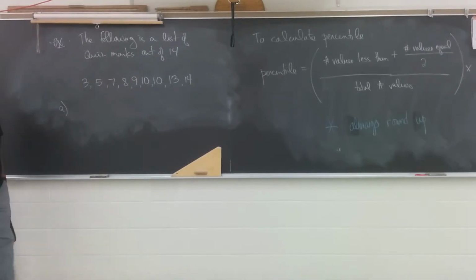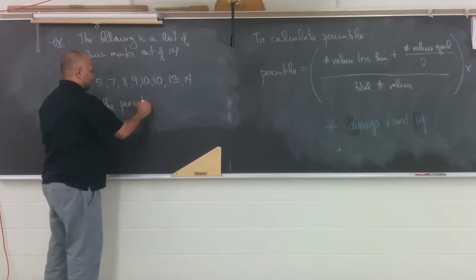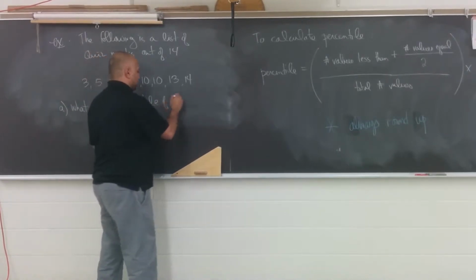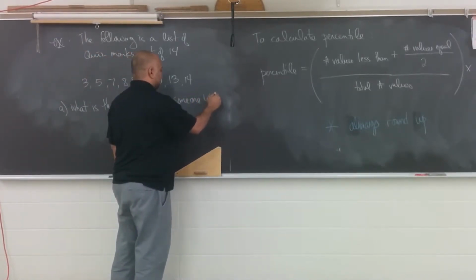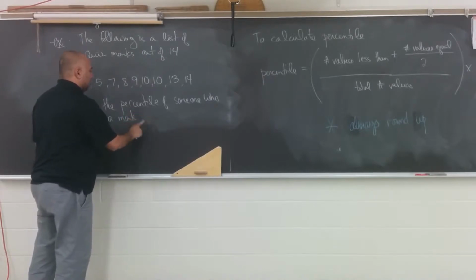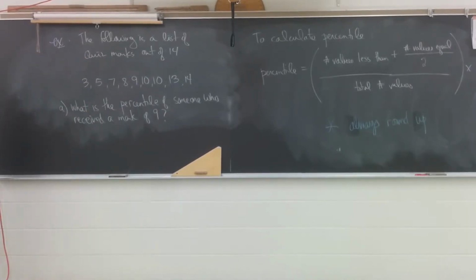Do a couple questions. Question A. What is the percentile? Spell it. Percentile. Someone who received a mark of 9. What is the percentile of someone who received a mark of 9? So if you're the person with a 9, I don't care about the actual mark. Yes, you got a 9 out of 14 and whatever it is, 60 whatever percent. That's not what I care about. I'm asking the percentile rank. Where do you rank in this class?